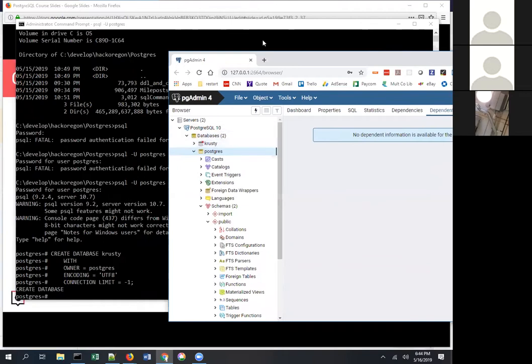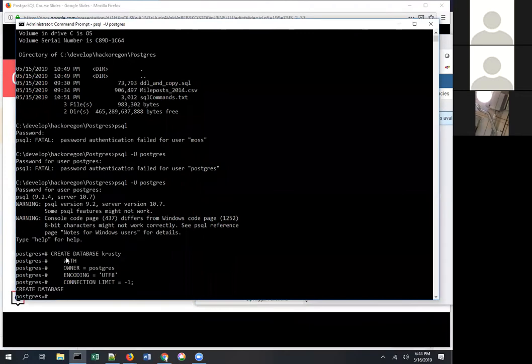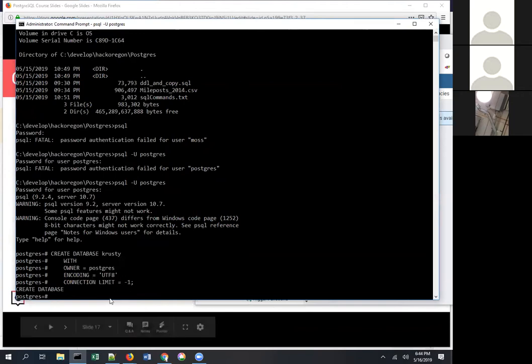Can you go back? What was the command you used to create the database? Yeah. So I used the command pretty much create database, and then I gave it a name, Krusty. And the only special commands I actually gave to it were I told it who the owner is, which is default Postgres. Encoding is UTF-8. And I don't remember exactly what the connection limit parameter is, except here it's just saying there are no connection limits. You could make it 1 or a number that would actually be limited if you wanted. That's the number of users connecting at a single time.